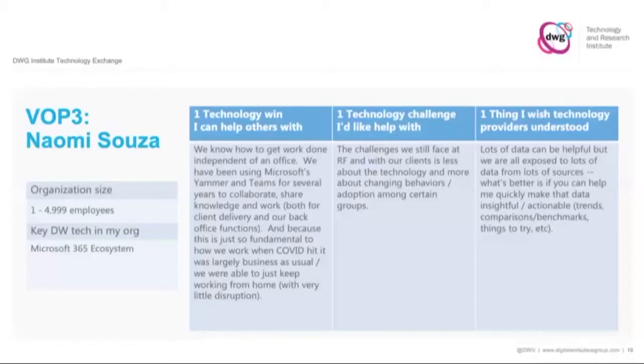So if you could wave your magic wand, what would you like technology providers to understand better? I was thinking about drowning in data, and I think data can be very helpful, but we're all exposed to lots of data from lots of different sources. And so for me, I think it's better if you can summarize that data and give it to me with some sort of insight or action that I can take. So thinking about trends and benchmarking and things that we might try to get better desired behaviors.